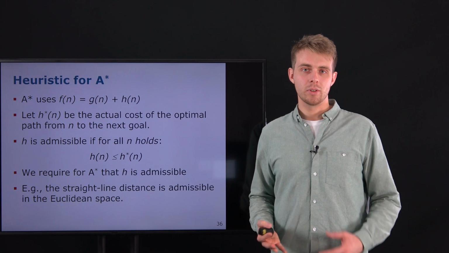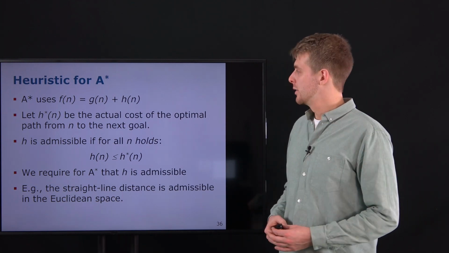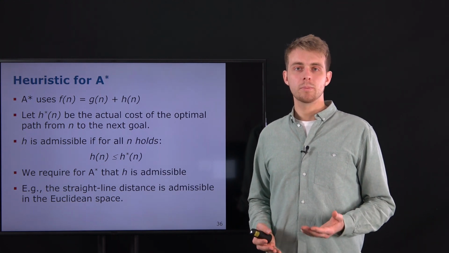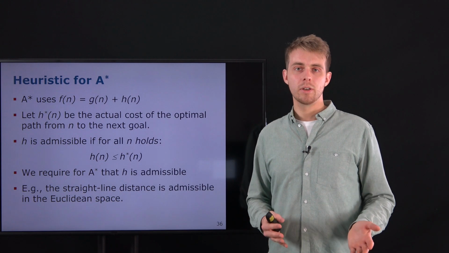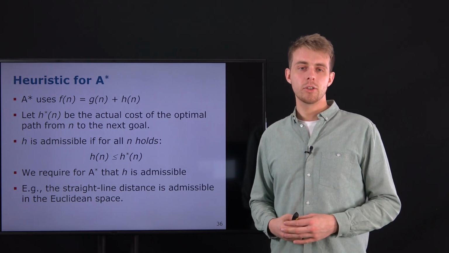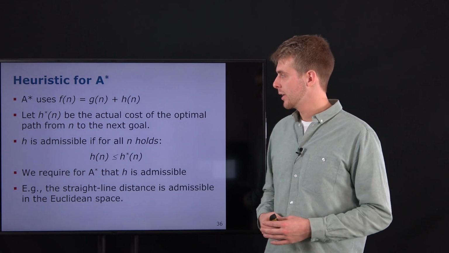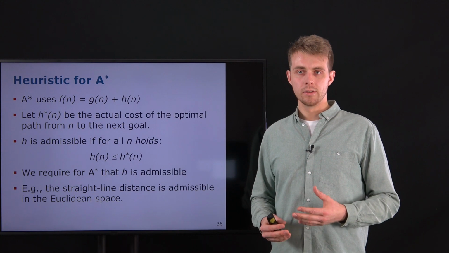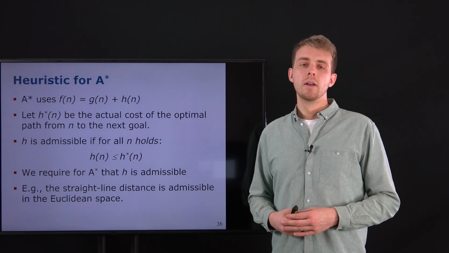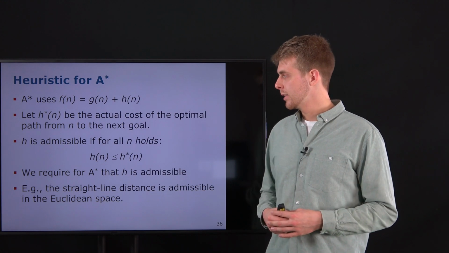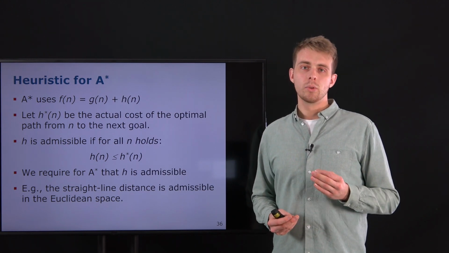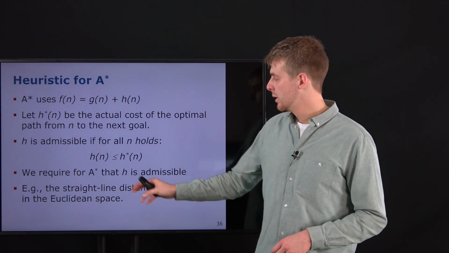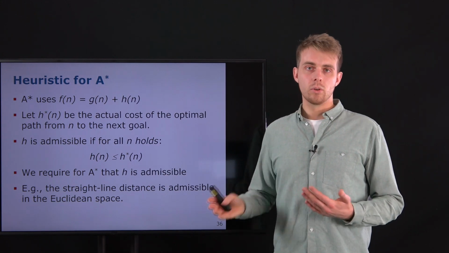Okay, so how does our heuristic need to look? We use this F function, which determines the overall cost based on the past cost, the accumulated cost G, and the heuristic H. And let's assume that H star is the actual cost from the node to the goal. So it's the real cost we will encounter in that case. And it's important that H is admissible. What does it mean? The heuristic H is only allowed to underestimate the cost. So it needs to be equal to the real cost or lower.